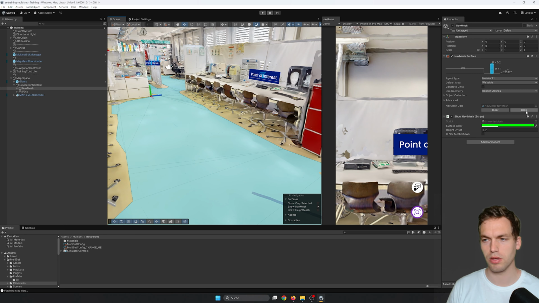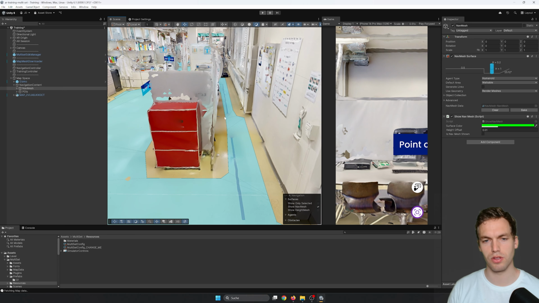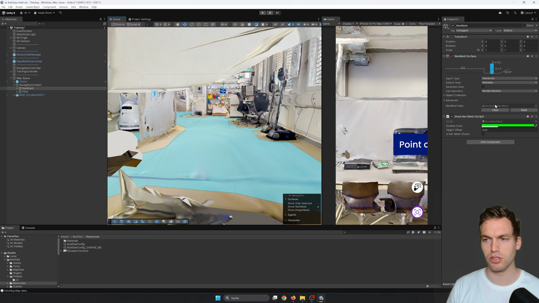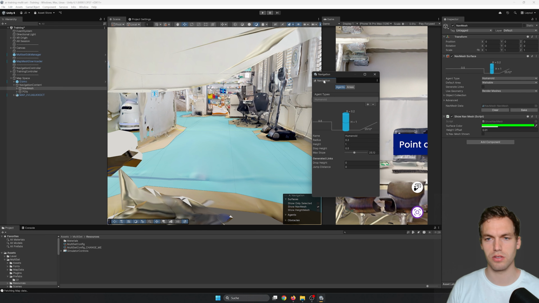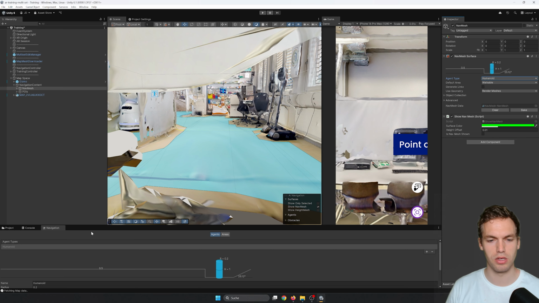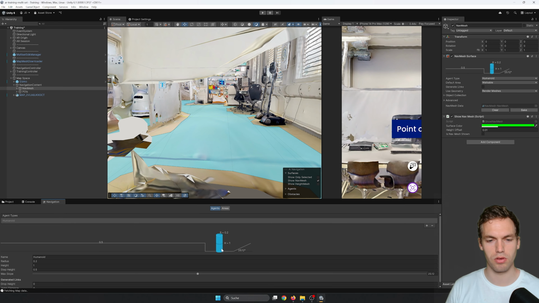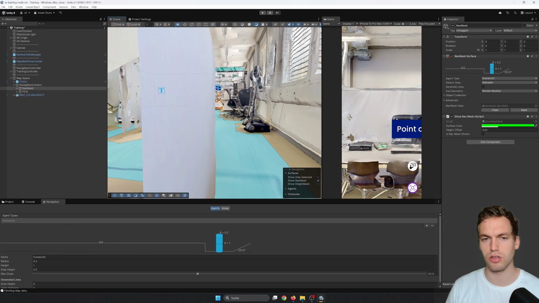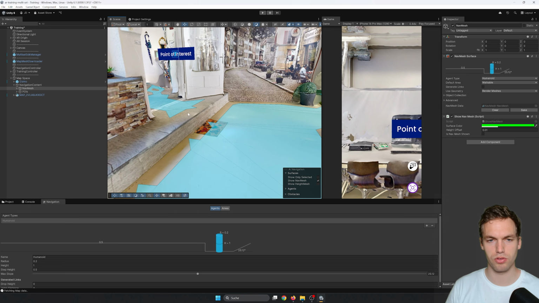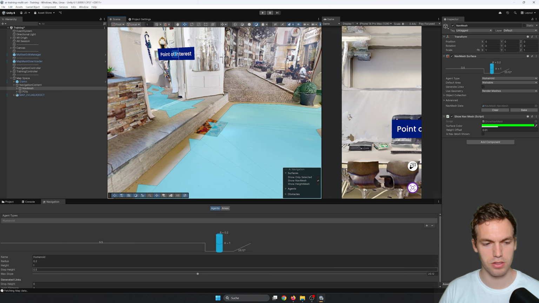And here you might need to adjust certain things, like adjust the settings of the agent, open agent settings. I usually have this down here, and then you can adjust this according to your needs. For example, here I would place a 3D object or play with this step value. Step set maybe 0.5. Maybe not the step height, but the slope.